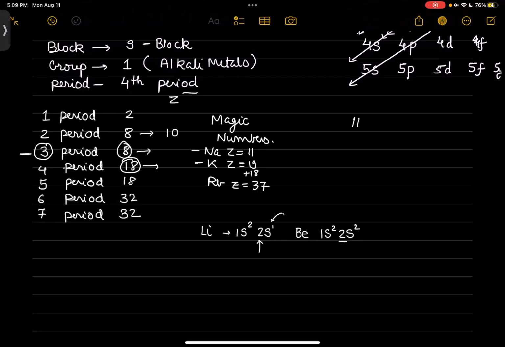Then, because the second shell also has the P subshell, and the P subshell has 3 orbitals, it can hold how many electrons? Boron, carbon, nitrogen, oxygen, fluorine, neon, right? You have 1s, and 2s was already filled up to beryllium. Now you have 2p from 1 to 6 electrons. Neon has 6 electrons. Got it?